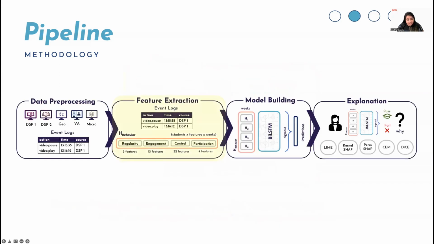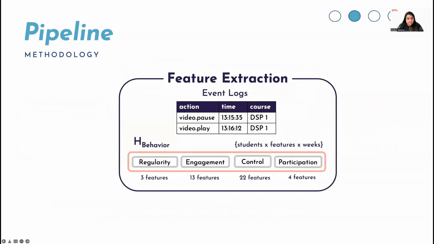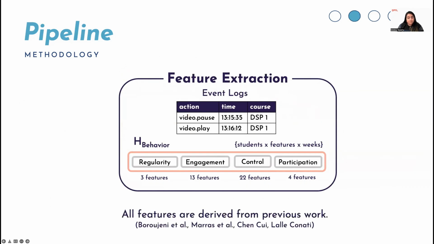So now we move on to feature extraction. From this click stream of video and problem interactions, we extract 45 different features. All features are derived from related literature, specifically from an EDM paper that our lab presented last year, implementing hundreds of features and then identifying in which environments which features are most effective. We chose these 4 related works because in that work, they were found to be very predictive for MOOCs.